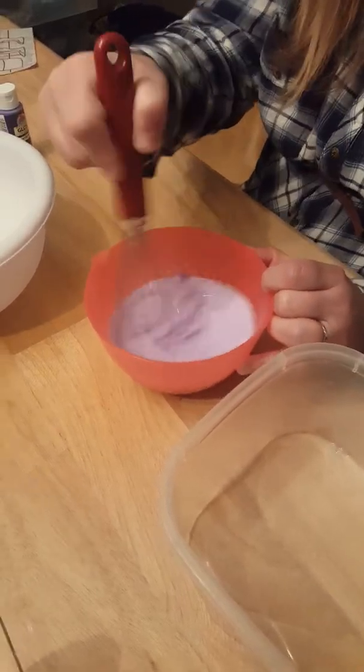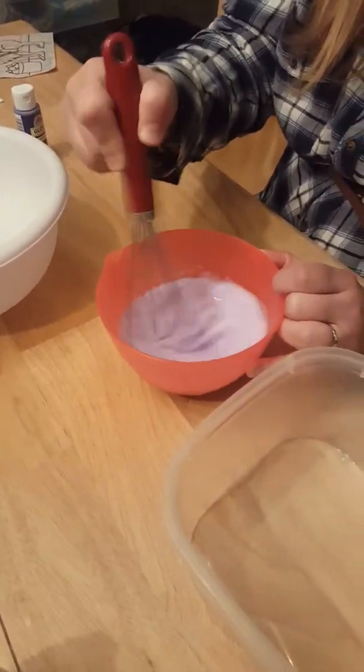Okay, I hope this works out. Okay, first one. Yeah, purple. You like it like that, peoples? Peoples of the world. You better. Because that's how we're staying with it. There's so little slime on there.